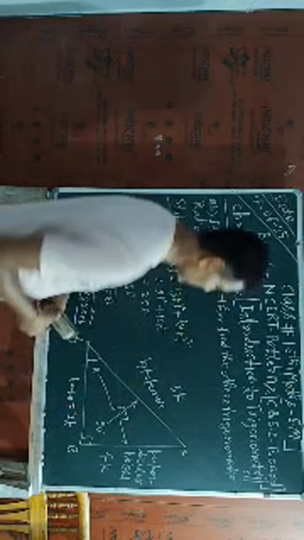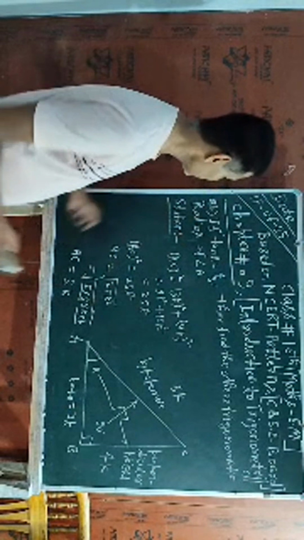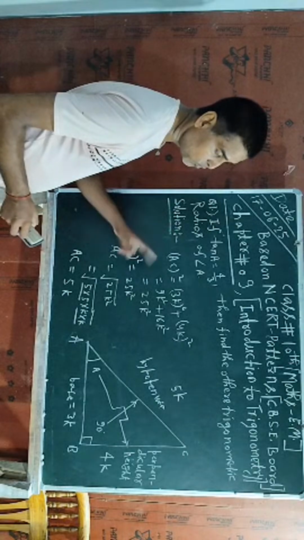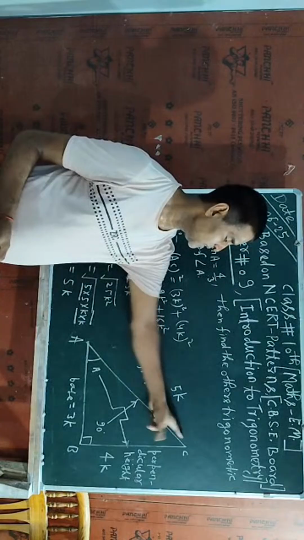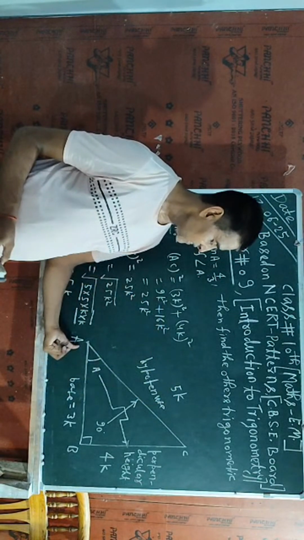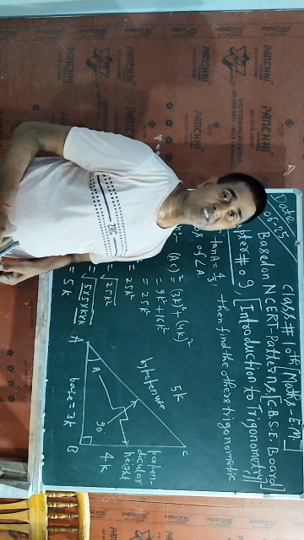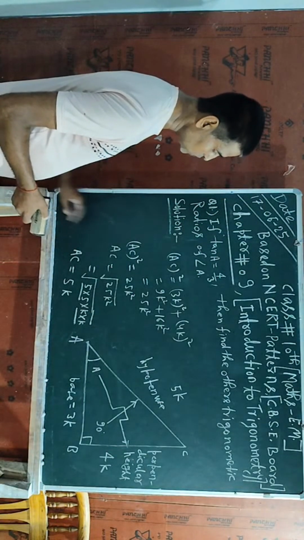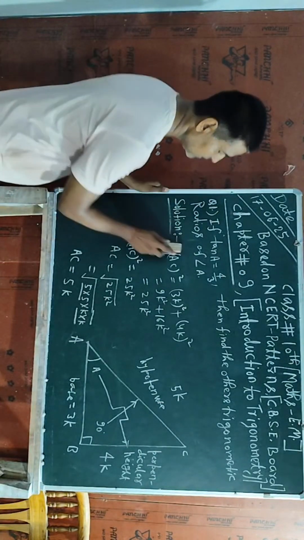This is 5K. So all trigonometric ratios I can write. These are the required steps to find the length of the hypotenuse, that is the length of AC. The length of AC is equal to 5K, and I have obtained it with the help of the length of AB and also the length of BC. So this is the required way to get its value. Further, I am going to erase this information to write all the trigonometrical ratios.